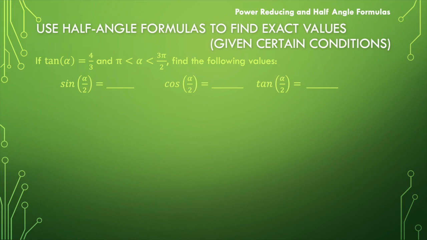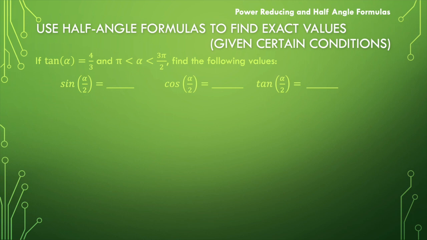So it's very important that when we're talking about this type of problem, we recognize that we are talking about two different angles, and their relationship is one is exactly double the size of the other. For example, alpha could be 40 degrees and alpha over 2 could be 20 degrees. So we may have some information about one of the angles, but we want actually all of the information about the other angle here. So in order to find the information about alpha over 2, we first want to think about all the information we can gather about alpha.